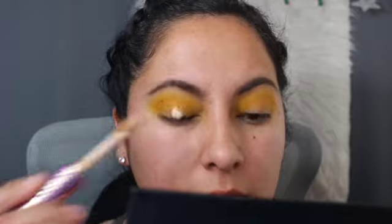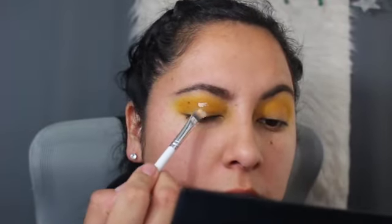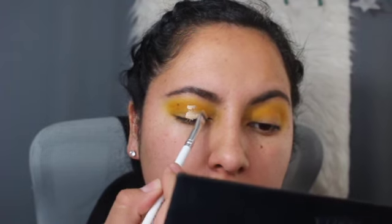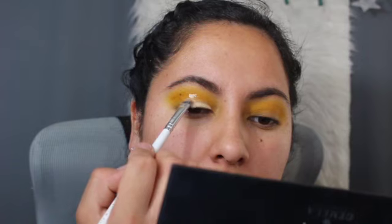Now I'm getting my Tarte concealer and I'm going to be using it to create a crease on both of my eyelids, and that's where I'm going to be putting on the shade pink so it can pop up a little bit more. So of course I went ahead and I added some to the back of my hand, and that's what I'm going to be getting from there in order to be making that shape of the cut crease on my eyelid.